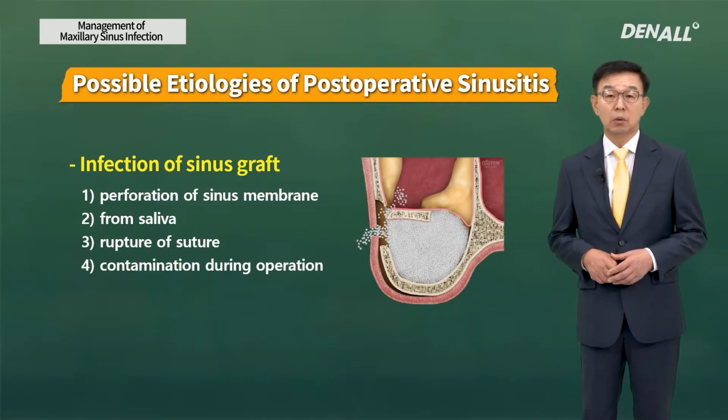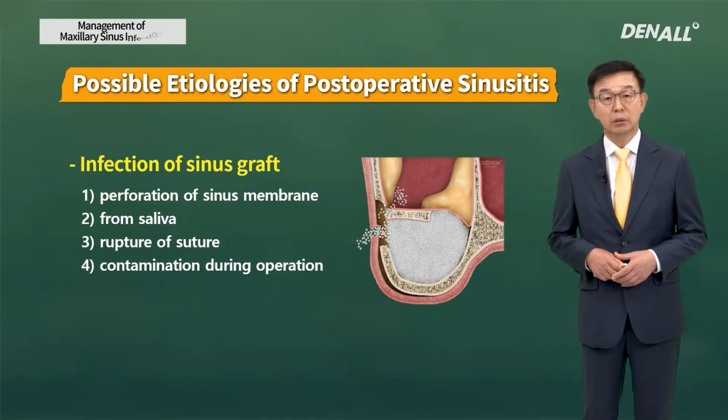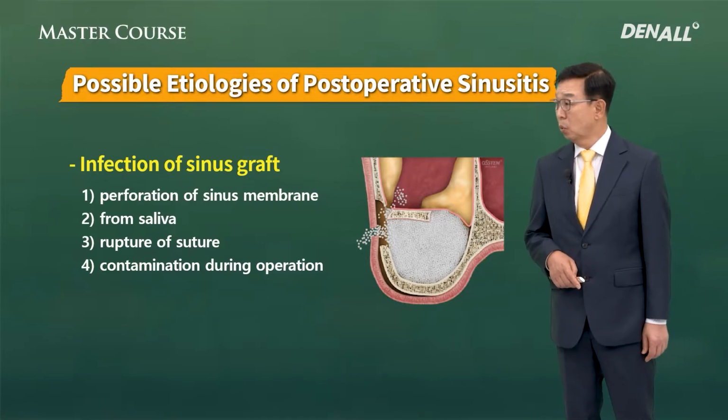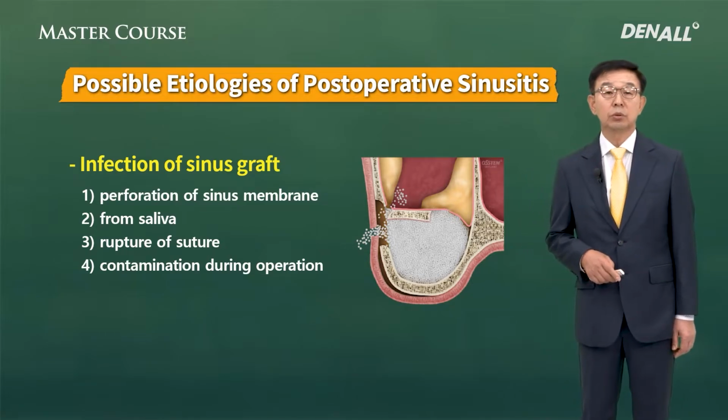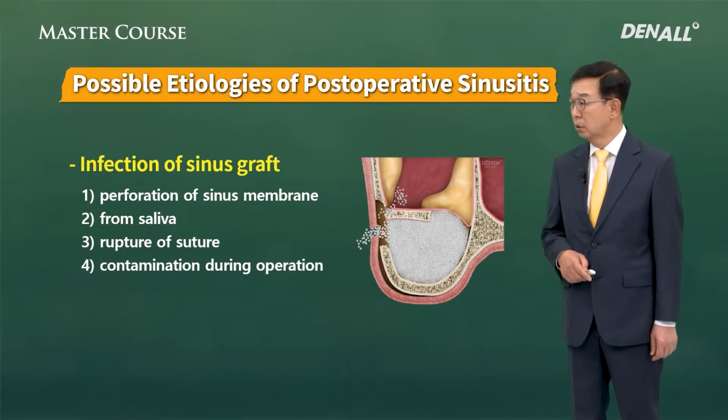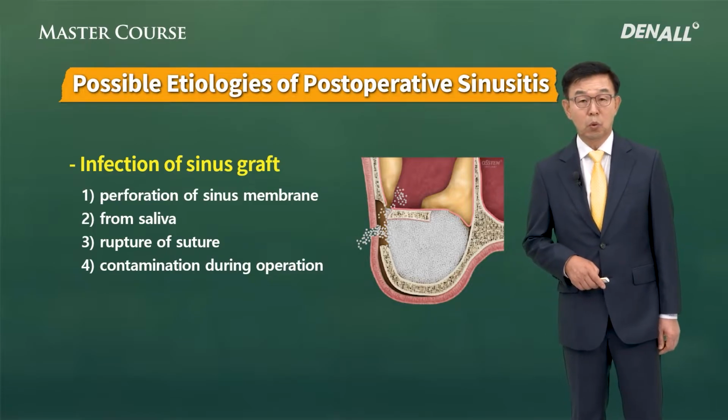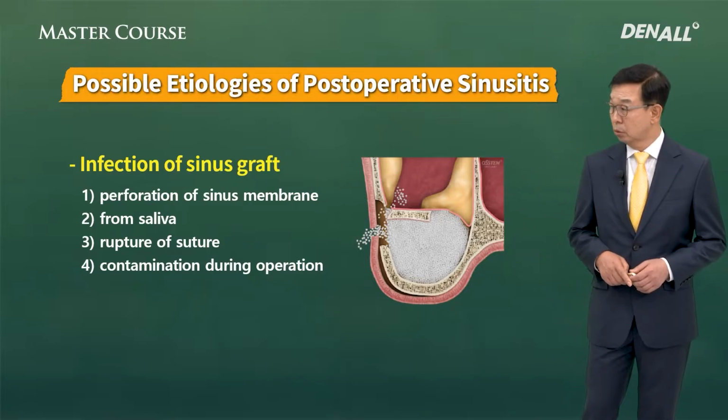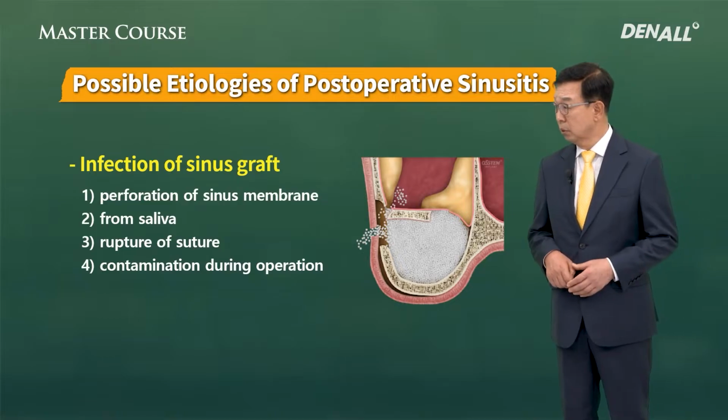Contamination of bone graft during surgery can occur due to multiple reasons, and therefore you need to pay attention as to not to perforate the sinus membrane and to do surgery in a clean site in order to minimize possibility of infection. Suture needs to be done thoroughly so that after surgery it doesn't rupture.